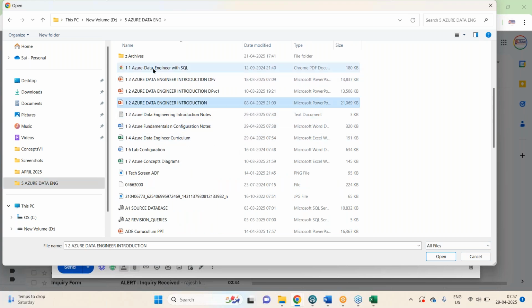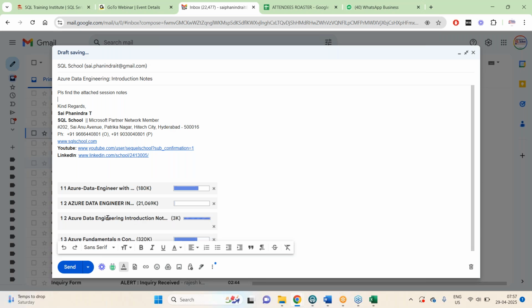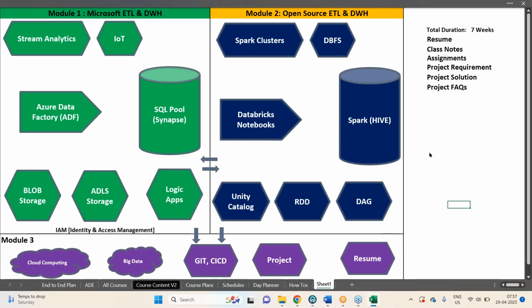Okay, got it. Sir, another question. Tell me, sir. You explained that there are other ETL tools and other data warehouses apart from Azure. So for a data engineer, would you suggest doing all those things?